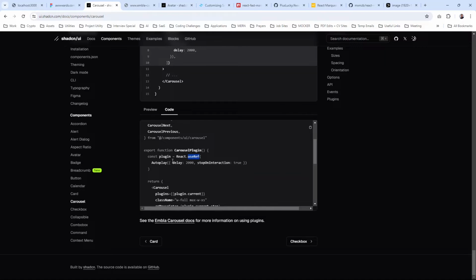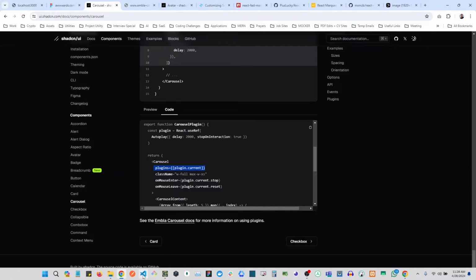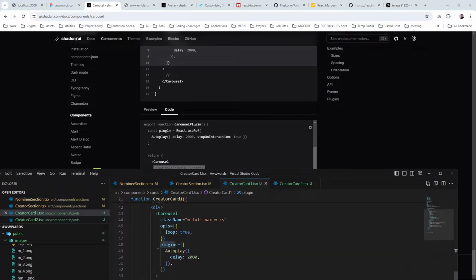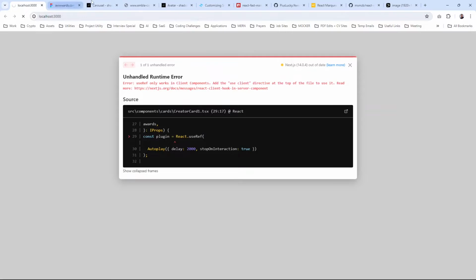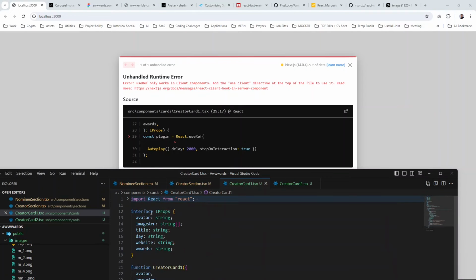So use ref and okay, we have to just pass plugins in. Let's try this out. Oh, we have to mark this as a client component.